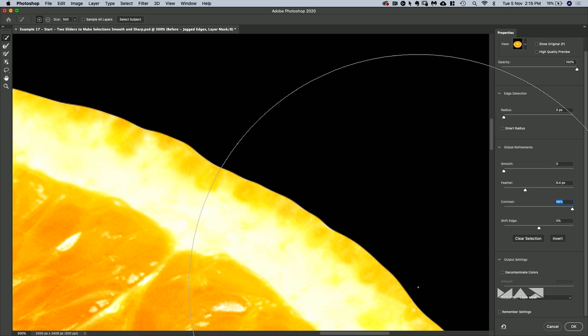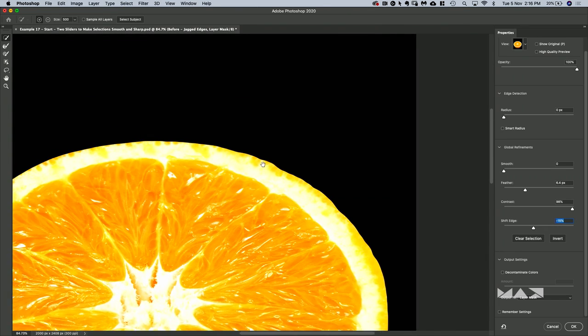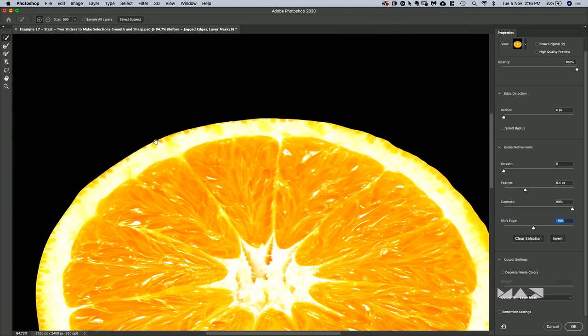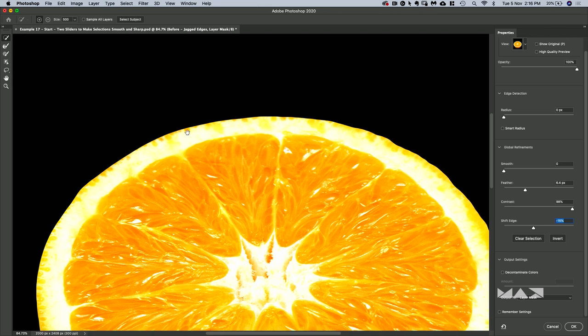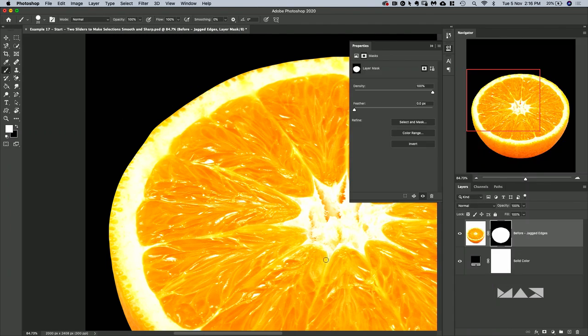See that? Now, if you see white edges around the corners, you can use Shift Edge to bring it inside, right? Now, there is a demerit to it, that it sometimes makes things a little smoother. We'll get to that in the second example. But this is a really good way to use just two sliders, feather and contrast, to create sharp and smooth edges in masks. Often we have very rugged edges, even more rugged than this, pixelated stuff. This can be easily solved with this technique. Hit OK once you're satisfied with it.